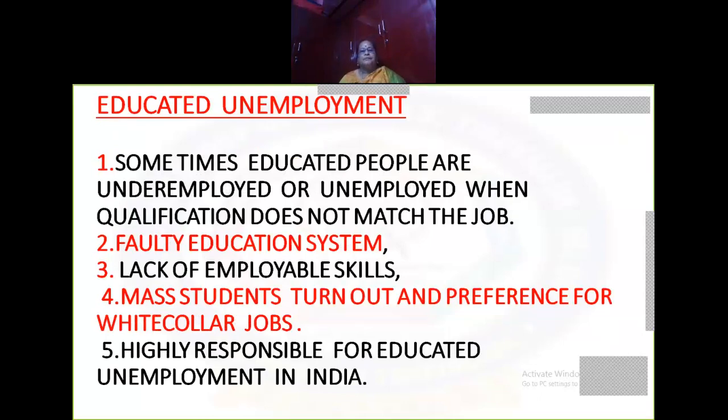Fourth, educated unemployment. Sometimes educated people are underemployed or unemployed when qualification does not match the job. Faulty education system, lack of employable skills, mass student turnout, and preference for white collar jobs are highly responsible for unemployment in India, among the people who are educated. It is especially in India.